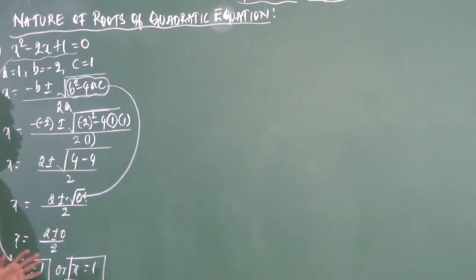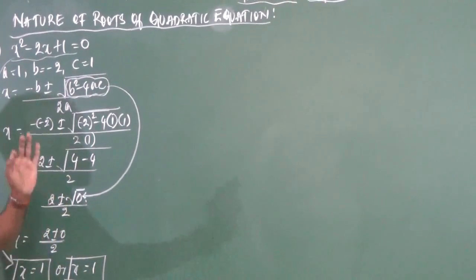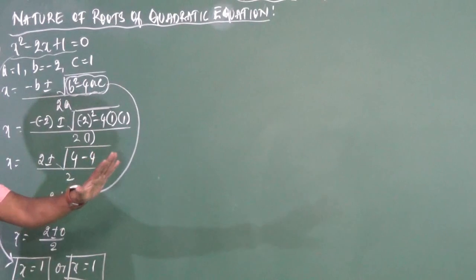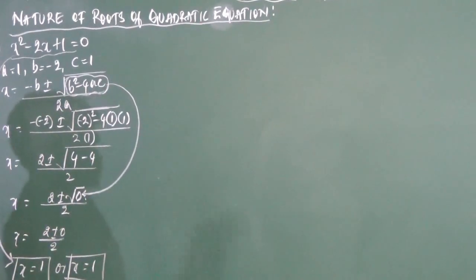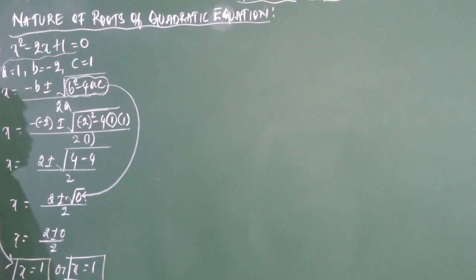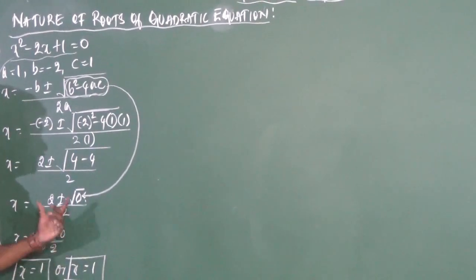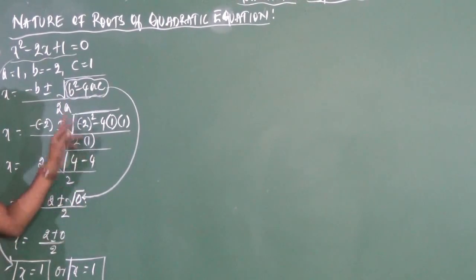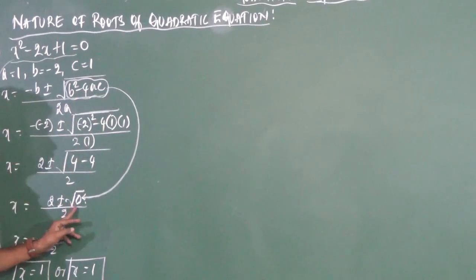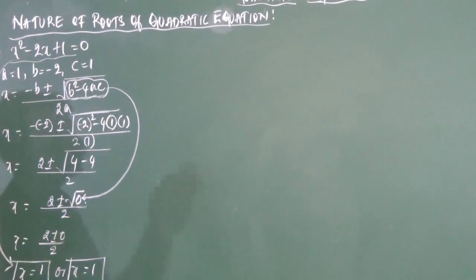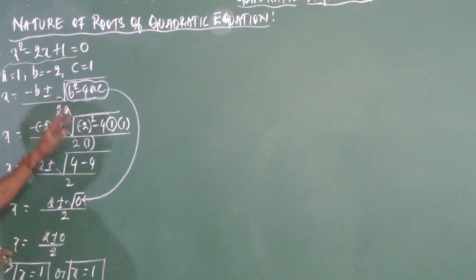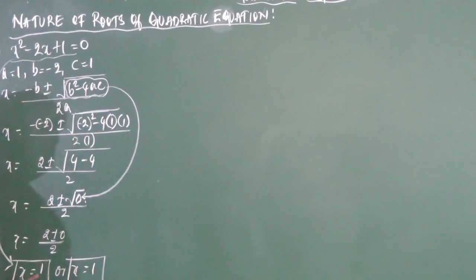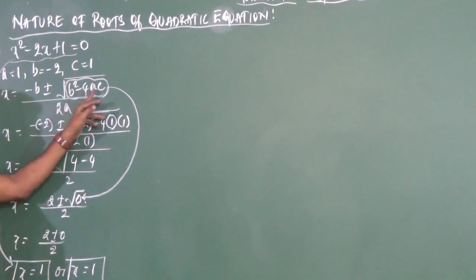So when will the roots in a quadratic equation be real, rational, and equal? Or else you can directly announce it: roots are equal. So when do the roots in a quadratic equation become equal? In a quadratic equation the roots will be equal if and only if b square minus 4ac is equal to 0. So b square minus 4ac is going to decide what type of roots this particular quadratic equation should get. This quadratic equation should get equal roots, and that is decided by b square minus 4ac.